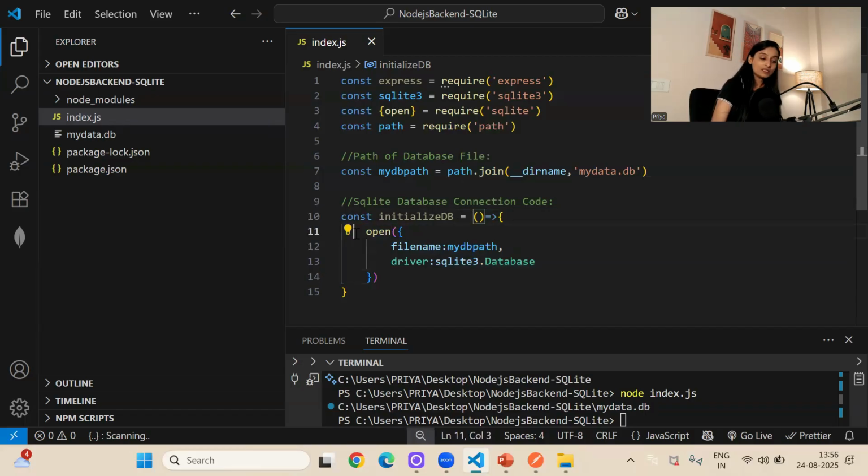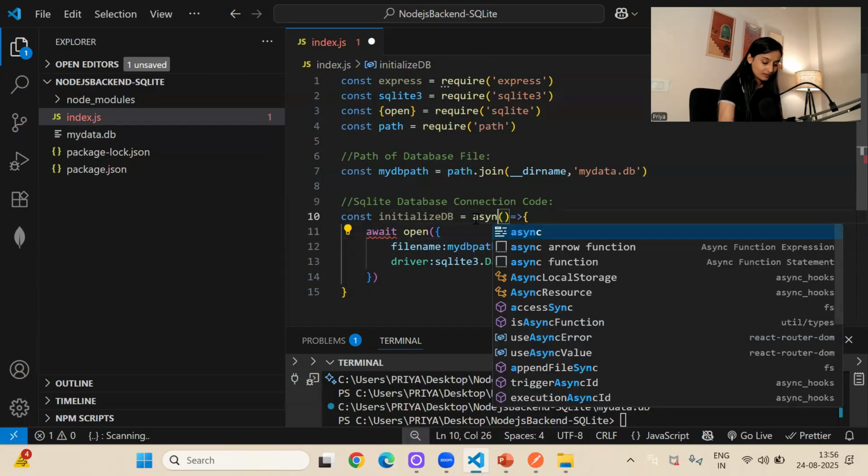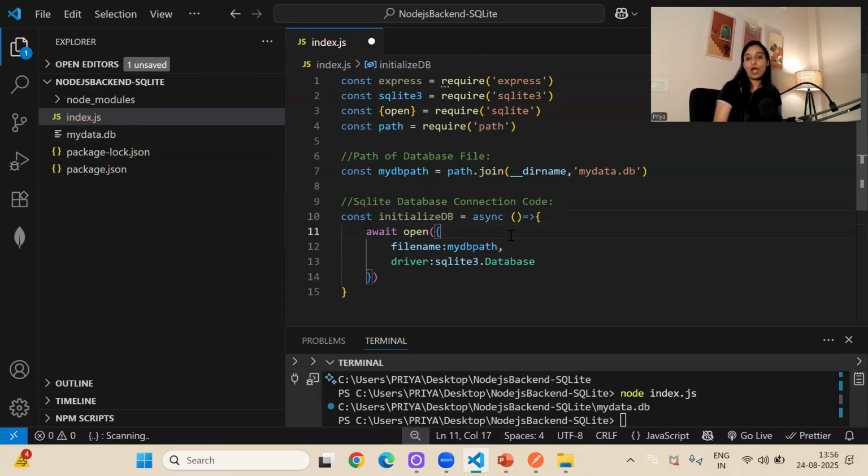Inside this function, we have one asynchronous task that might take some time to complete. So we have to tell here await. Wait here only until it opens this file and enables the communication with this database. Which database? mydata.db. You wait here only. And await, if you are using async, is a must to have over there.